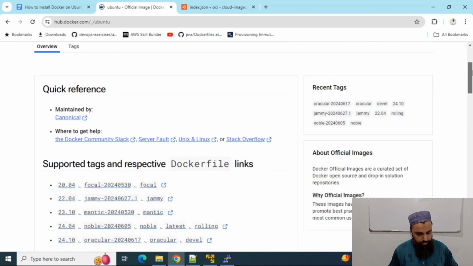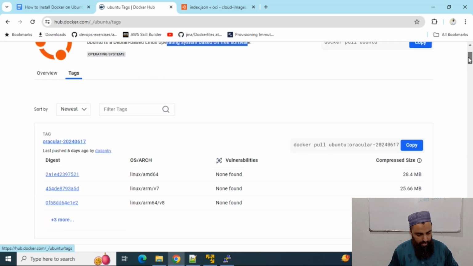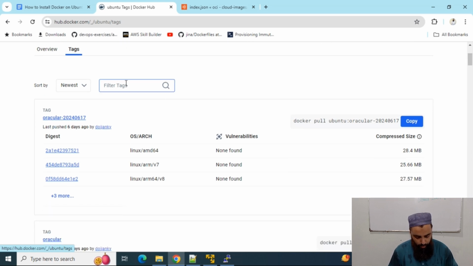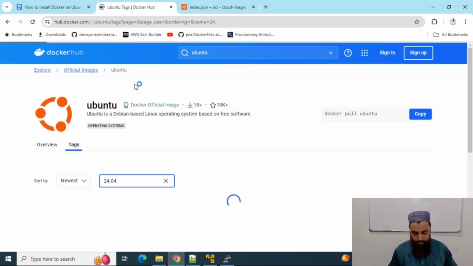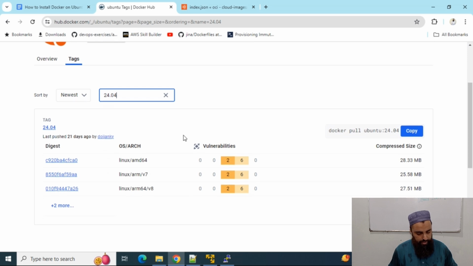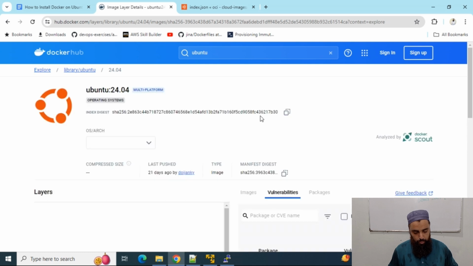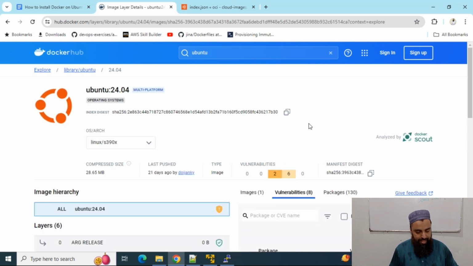I used the latest tag. Every image comes with a tag, and I want to find 24 point, and I want to search this tag, and yes, you can see I am able to find this tag. Now the command would be changed to pull that exact tag, and I will use docker pull ubuntu 24.04 command to pull that tag.